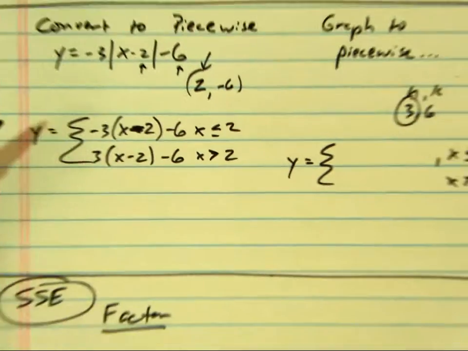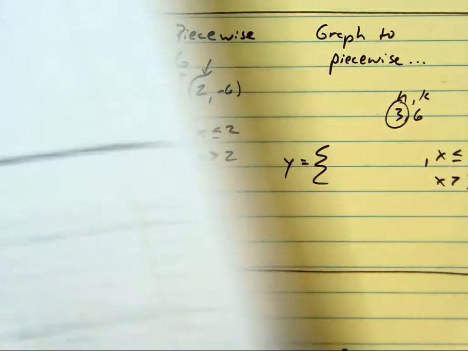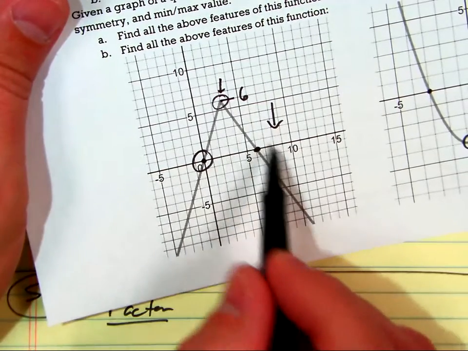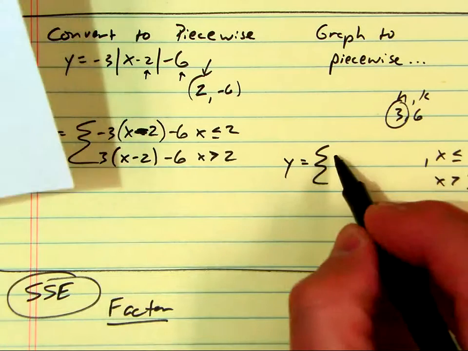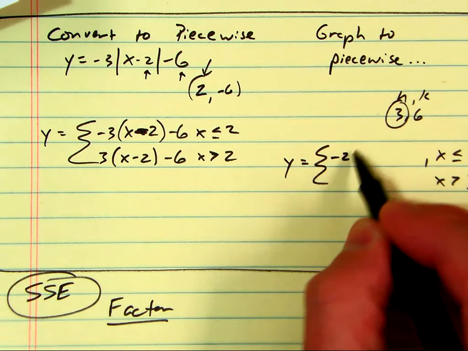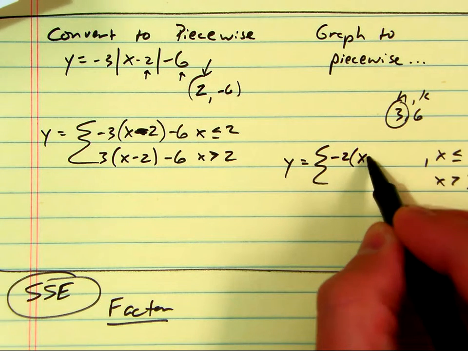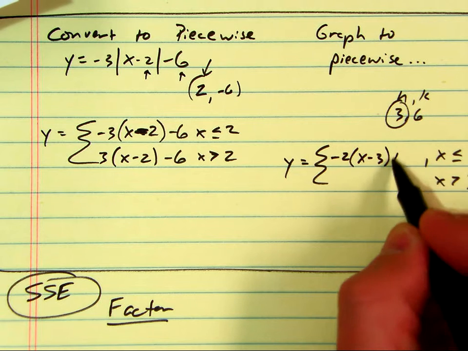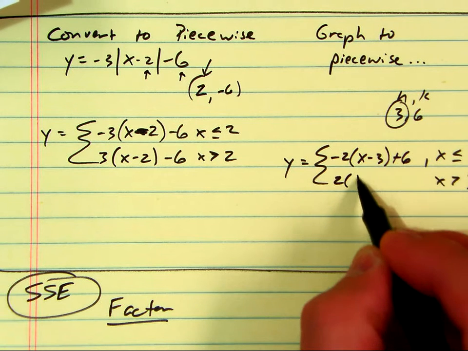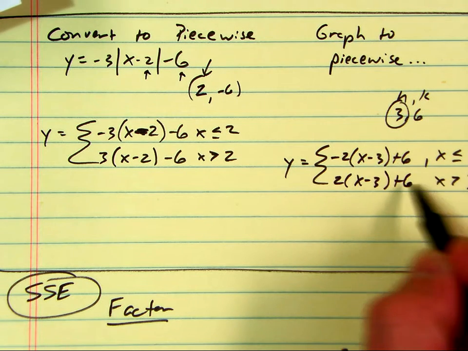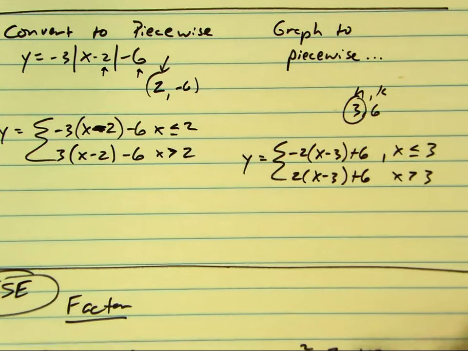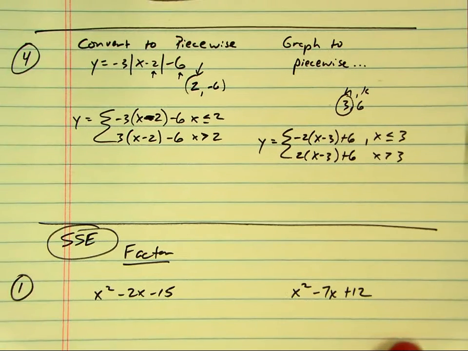Okay? So that's on the right side, the positive branch. Remember, by our convention, we decided to use this one as the positive branch, just like this one actually. -2(x - 3) + 6, and then change the slope. And that is it. Any questions for that video or that concept?